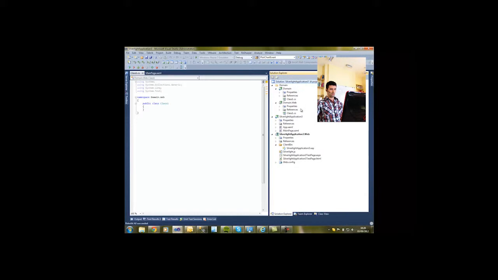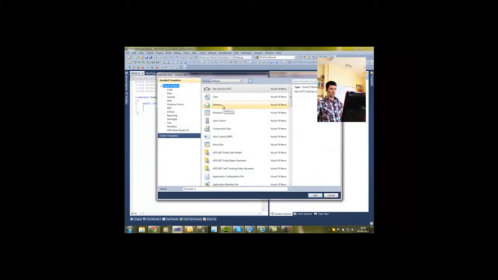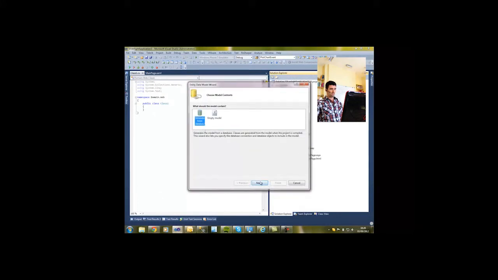Good. Right. So next thing I'm going to do is add in the Entity Framework, and call this Entities. In this case I'm going to generate my entities from the database.